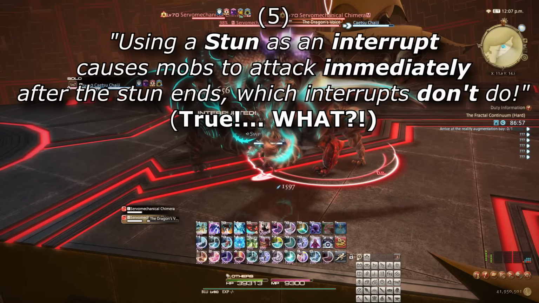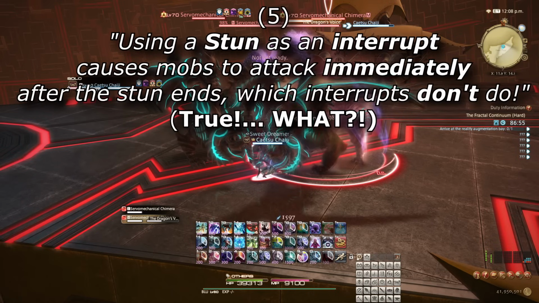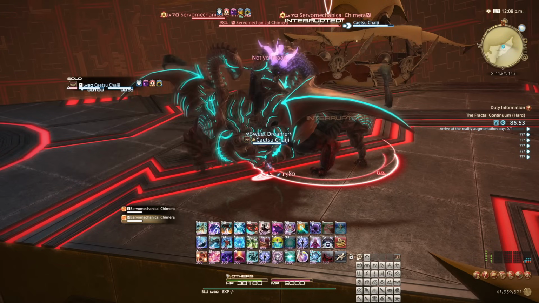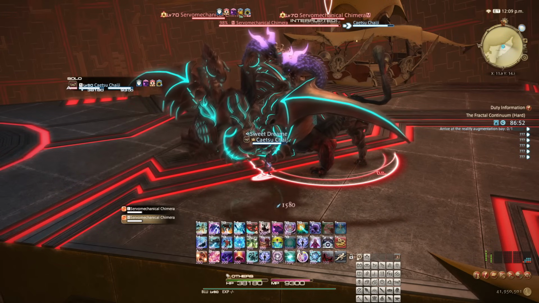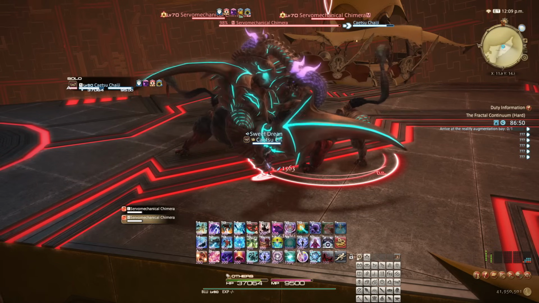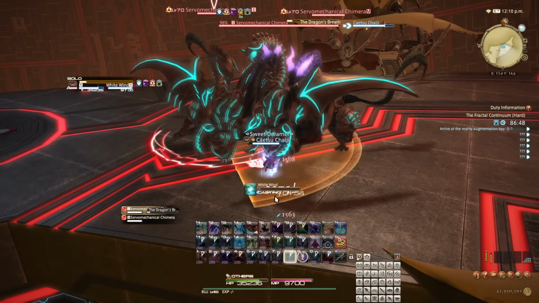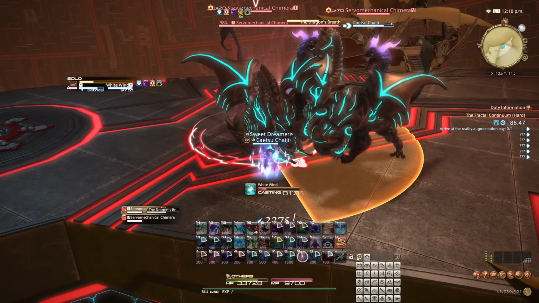Number 5. Using a stun as an interrupt causes mobs to attack immediately after the stun ends, which interrupts don't do. True. What? So, this claim suggests that mobs interact significantly differently with stuns and interrupts, in that the interrupt causes the mob to stand there dumbfounded for a while after the cast is stopped, longer if you interrupt them early, which turned out to be true. This claim then suggests that stuns don't have this attribute. If this is correct, then it means that the mobs are explicitly programmed to stand there dumbfounded after an interrupt, and not after a stun.